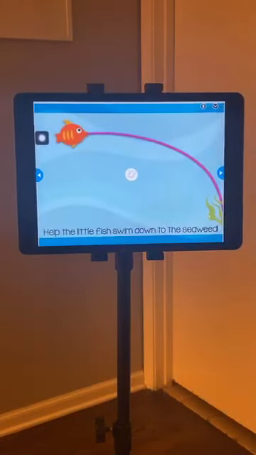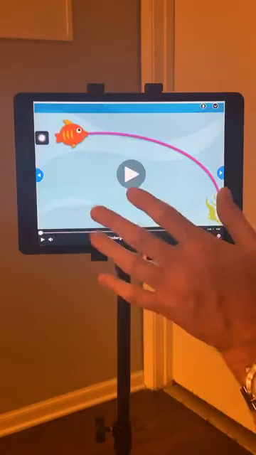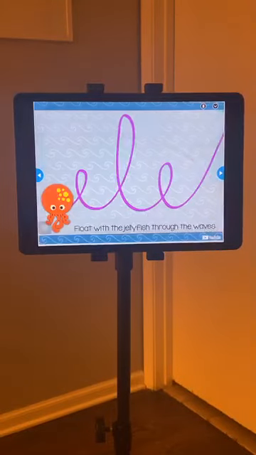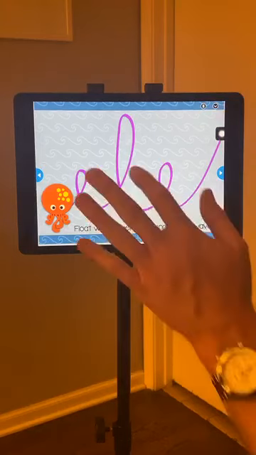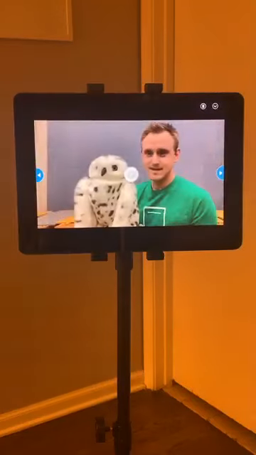Then it's time to sing. Guess what? There's the vocal exploration that I recorded from earlier. So let's just look at us. Well, we already looked through this, so you can just sort of see that as I'm doing it. Let's see if I got an example. The jellyfish through the waves. Let's try. Now, while you're doing that, you could record with a slide whistle, you could record with your voice, whatever you want to do. But that's just what I showed you just a second ago. This is just it in application in the actual Nearpod lesson.